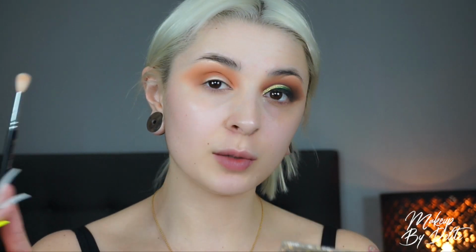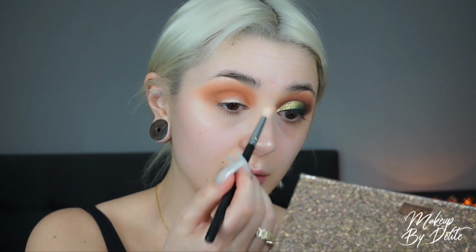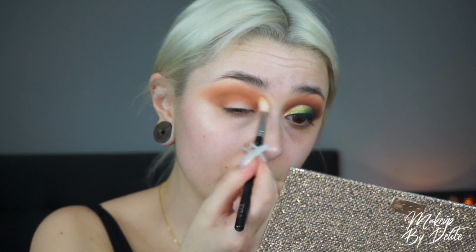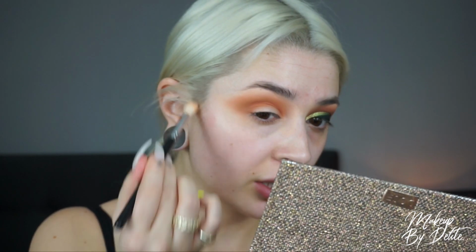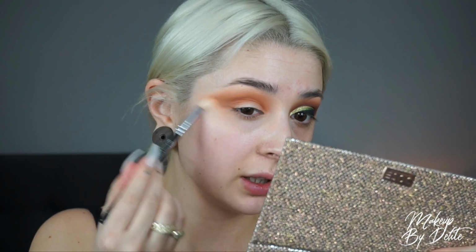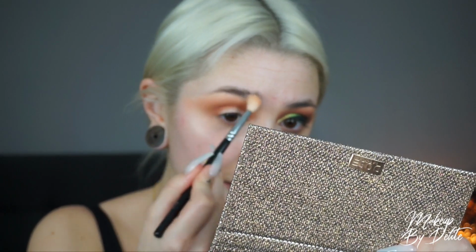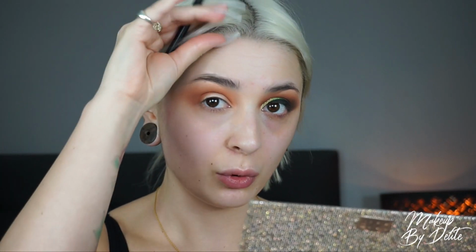Gonna leave it like that for now, so it just kind of tones down the warmth of the orange, because I mainly just wanted to use the orange as like a very slight hue around the edge just to help the blend. So before I move on, I'm just going to take a clean brush as per usual and just go right around the edges, just make sure everything's really soft and there's no harsh lines. And this is also great for really pulling that shadow out at the corner, just to get it really nice and like into that nice point.